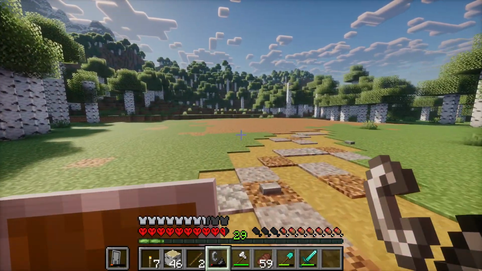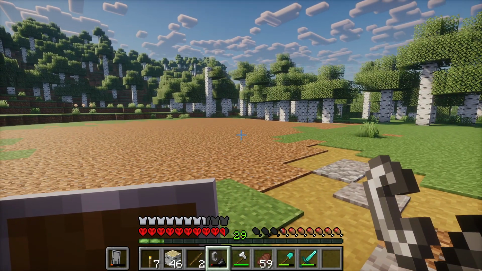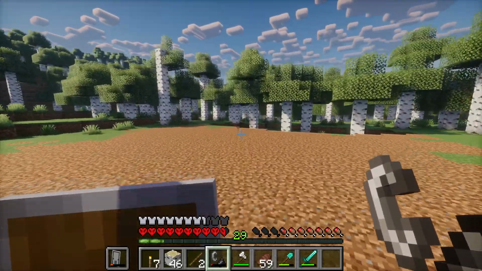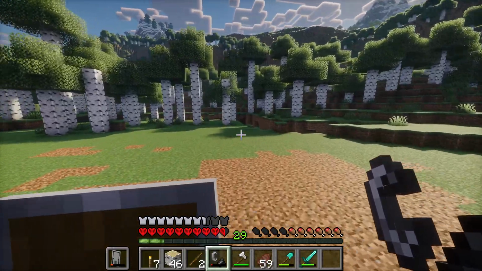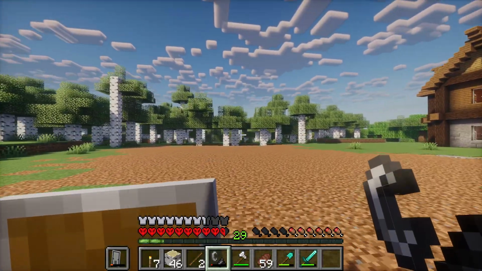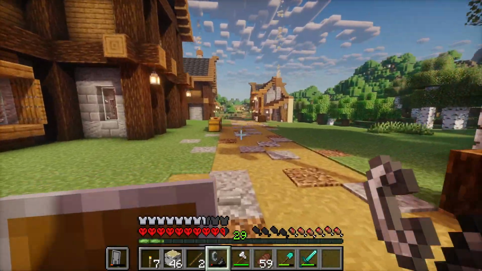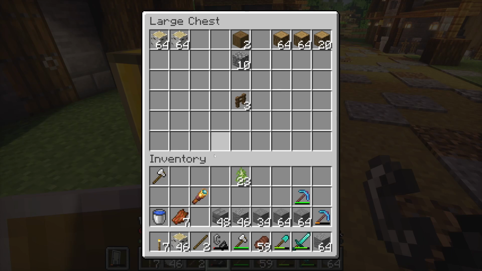Okay, about 13 stacks of dirt later, this is what we are left with. Not big enough, but it's definitely a start. I think we'll be able to lay down the foundation of the town hall, and then we'll worry about clearing up the edges and filling in this hole and the hole down there. But we're gonna need to get lots of stone. I think I got some here. Okay, not much. Not enough, that's for sure.